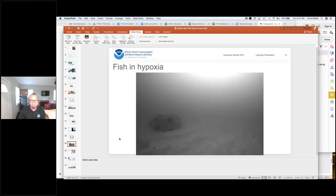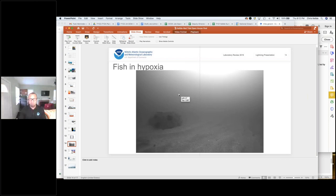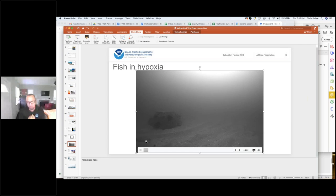And you can see in this video in particular, in the background is a beautiful piece of habitat for fish. Normally it would be loaded with fish. But in this case, we're in an area during a time where the oxygen was very low. We only saw this one fish in the entire video. And you can see he's swimming slow, acting a little weird. And this next part is amazing. Look at the bottom of the screen as this fish is swimming along now. The crab comes out and attacks the fish.